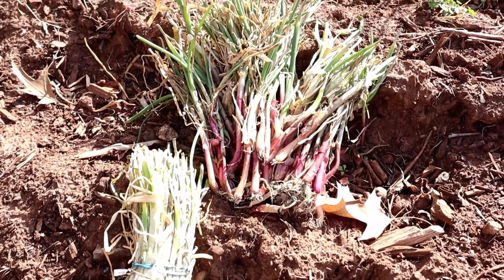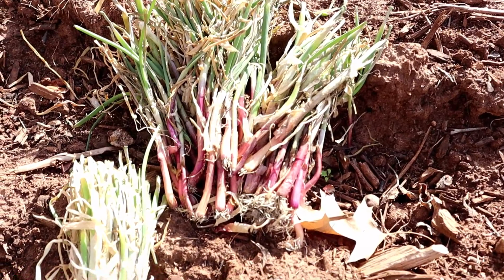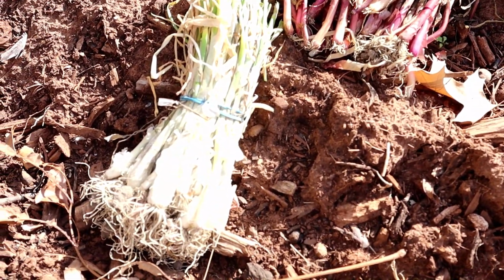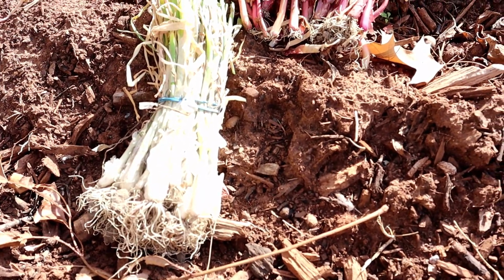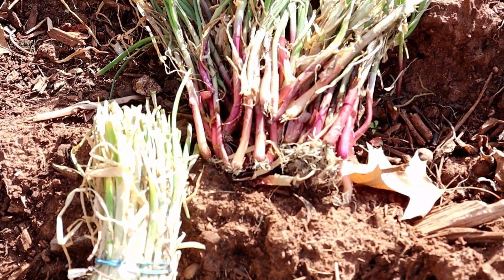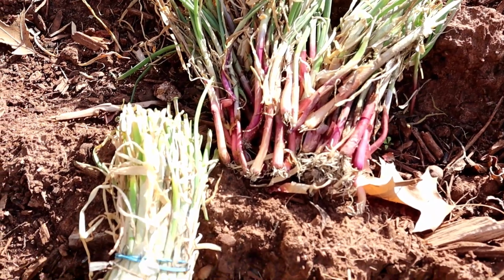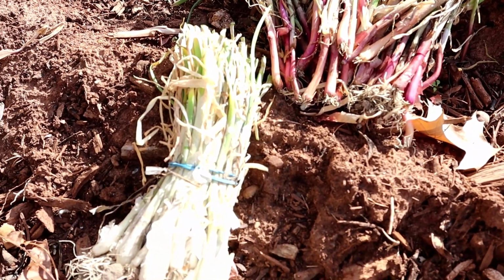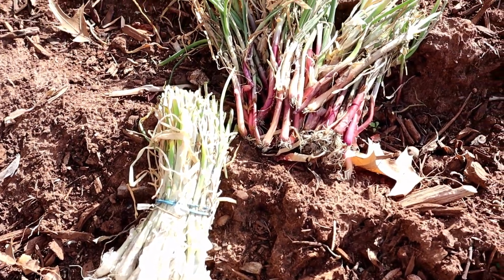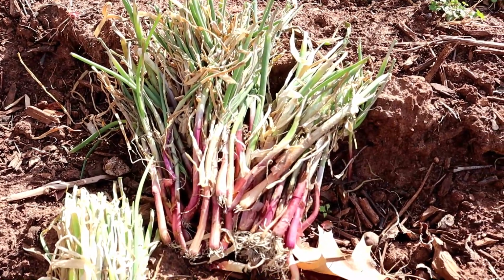Onions, after you plant them, take anywhere from 90 to 120 days to become full grown, so you can harvest and enjoy your onions as a full grown onion. So keep that in mind wherever you are. Onions don't like to make it below 25 degrees Fahrenheit. They are cool weather crops. However, they produce well when it's above 50 degrees Fahrenheit. Somewhere between 50 and 70 degrees Fahrenheit is their optimal temperature, so keep that in mind.